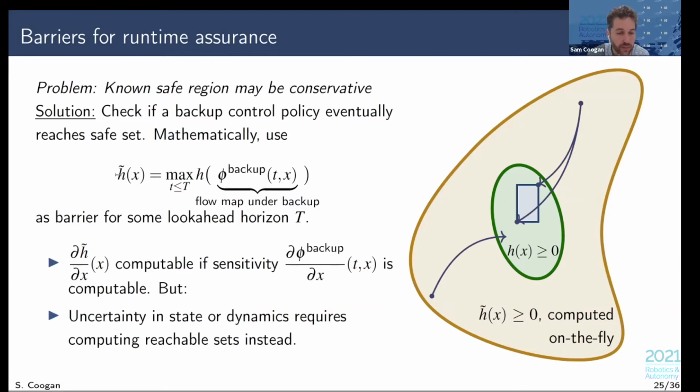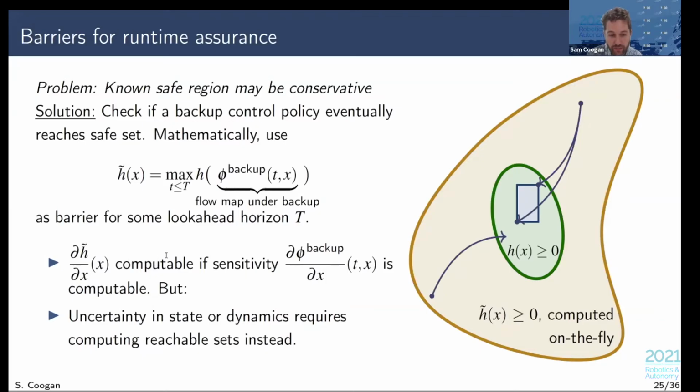So what we'll do is define what I'm calling here H tilde. This will be the best case scenario for our safety computed along the reachable sets of the backup dynamics. So if I use phi backup to denote, again, this state update map for the system under the backup controller, and I look at the best case evaluation of this function H defining our conservative region, and I declare this to be H tilde, it will be positive whenever my system eventually reaches this conservative safe green region. So we can now use this new H tilde as a barrier function, which we compute implicitly. We never actually explicitly compute it. We compute it using this maximum formulation.